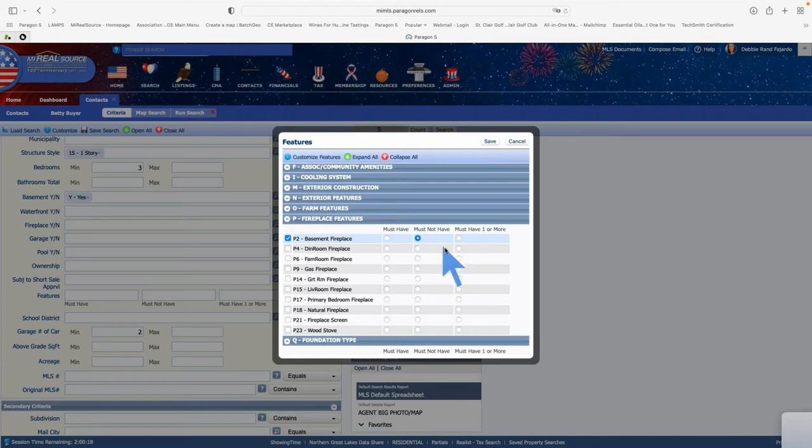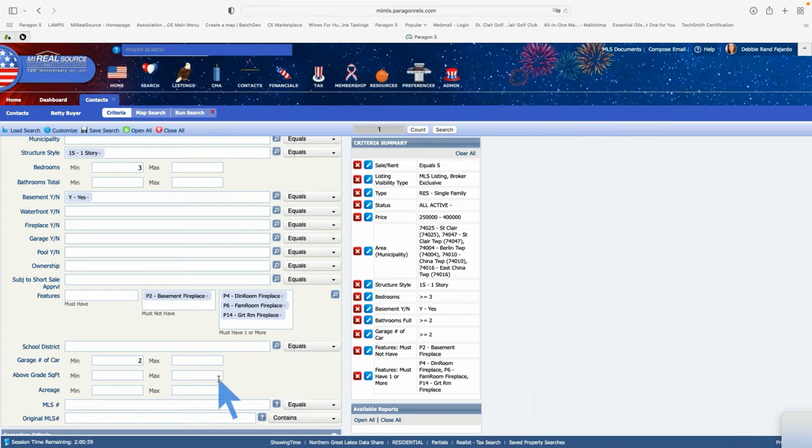Okay. And hey, as long as I get a dining room, a family room, or a great room fireplace, you know, honestly, that comes under fireplace yes, any of those. Fireplace yes would hit any of these and every one of those. So as long as it has a fireplace in the house of some sort, it will come up on the list when you do fireplace yes. But if you wanted to be more specific, not a basement fireplace, if I want any of these, and fireplace screen doesn't even belong in here, but that's okay. So we'll go ahead and save that and see what our results look like. Oh, 1. Okay.